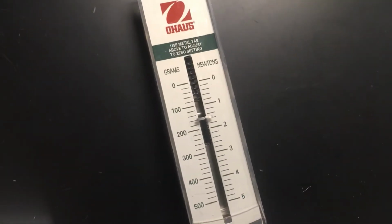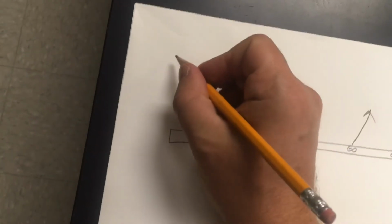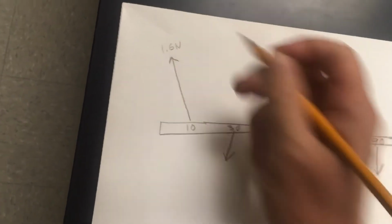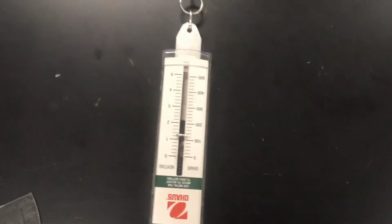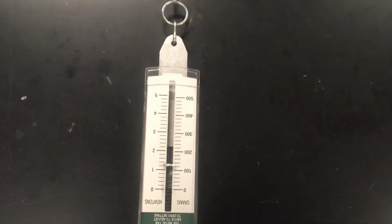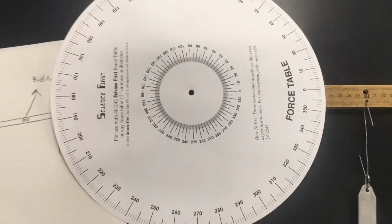So this one reads 1.6 newtons. We're going to get the angles here in a bit. This one is 4.1. That's really hard to do. 4.1 newtons. Down here we have 1.2 and 3.6. Other things to make this terrible as for accuracy, I thought I put these underneath.